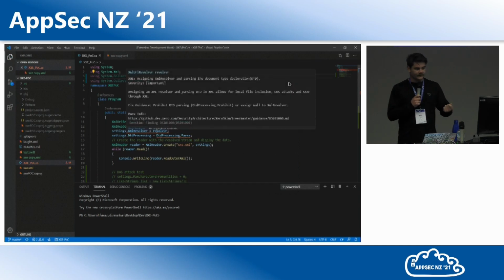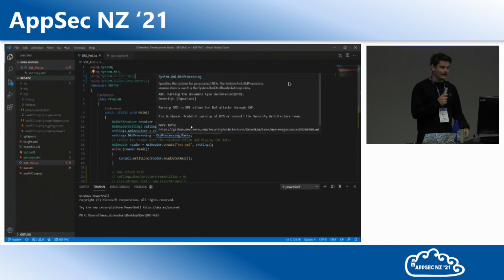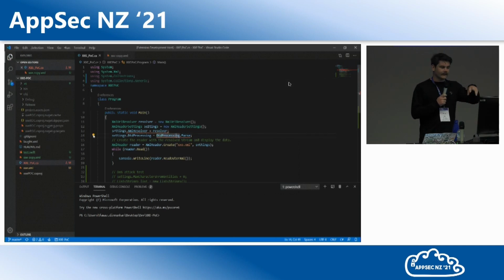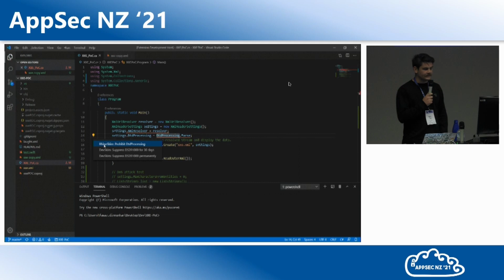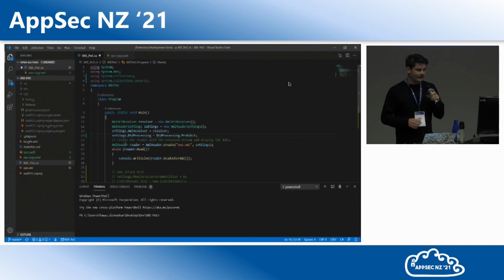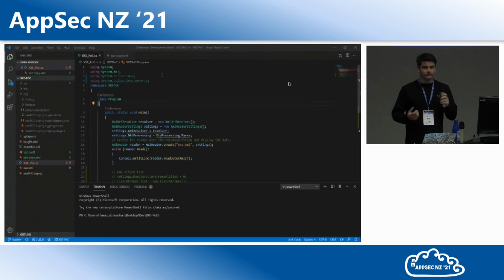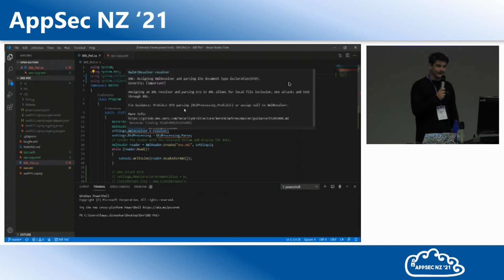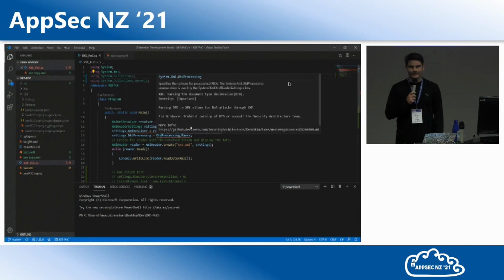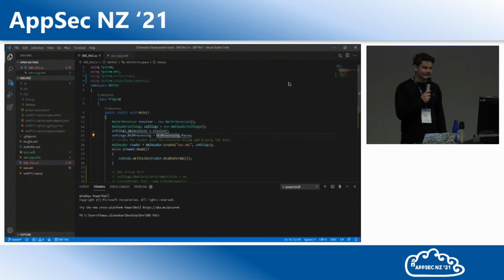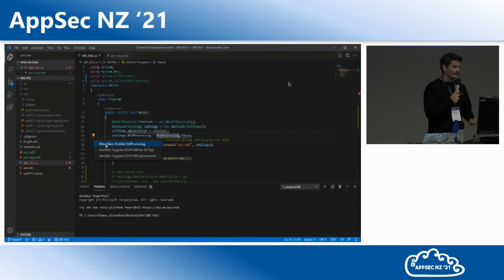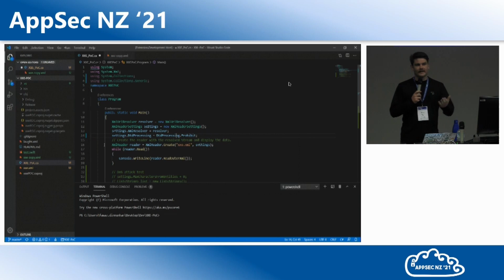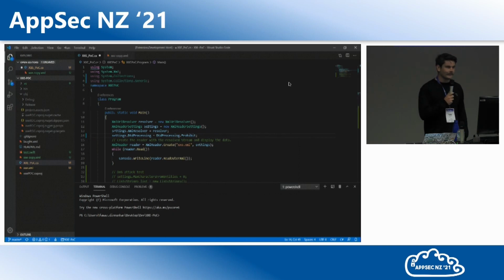So you get a bit of detail, a bit of information for your developer as well. And then this last part here is actually changing that DTD processing from parse to prohibit. And that's really cool, to be able to shift left as I think everyone's trying to do at the moment, and to be able to provide this feedback and help to developers in the IDE is a really great thing to be able to do.